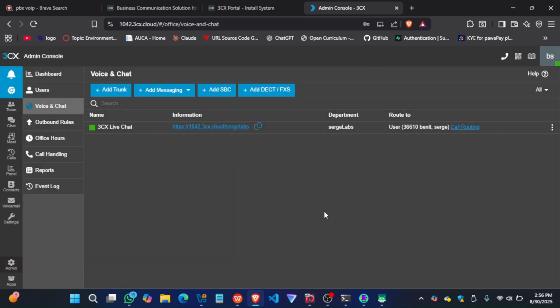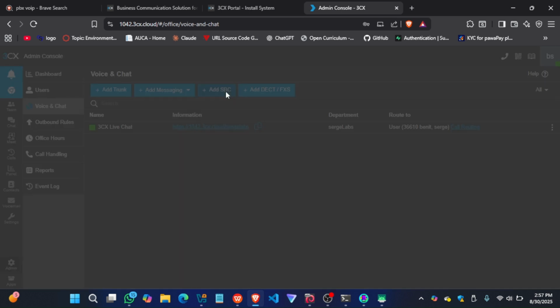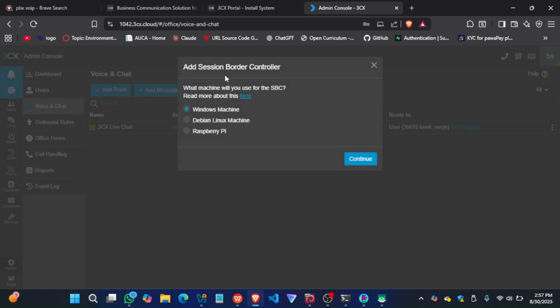Another thing I want to show you guys, you see this is like a directory online, right? So we can add what's called an SBC, session border controller. This session border controller will be responsible for handling our internal calls so they are not directly exposed to the internet.